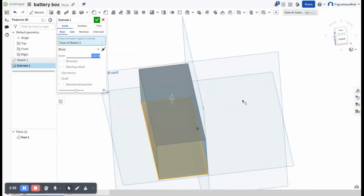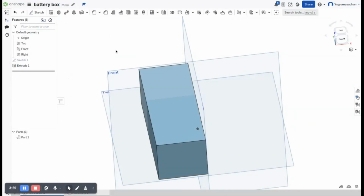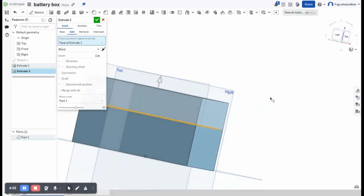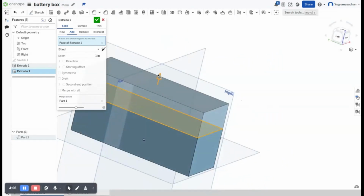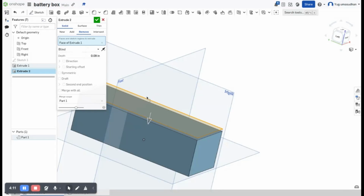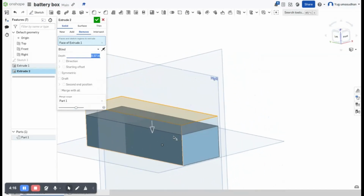But wait, we do not have a top. Actually, we can just use the same extrude tool to do this. Now that we have this extrude tool, we take it and bring it back to the original height you had. And you're going to click remove to remove that section. See, now we're removing that part.